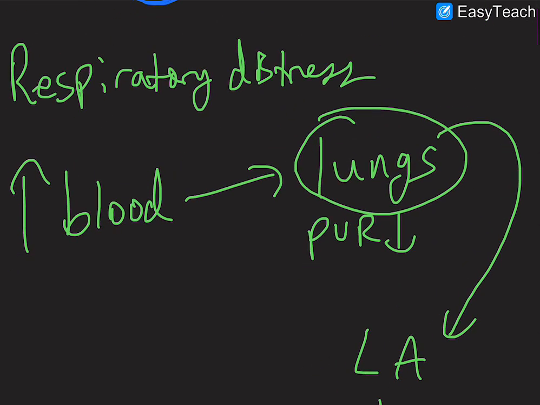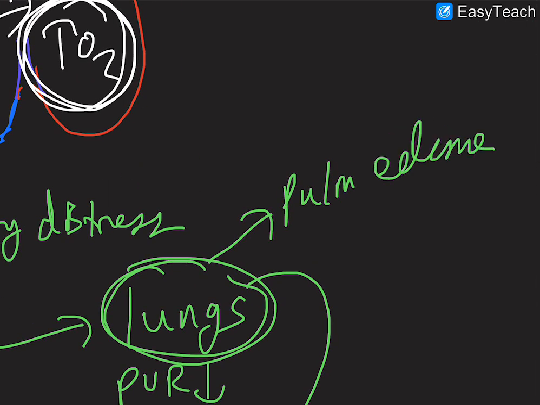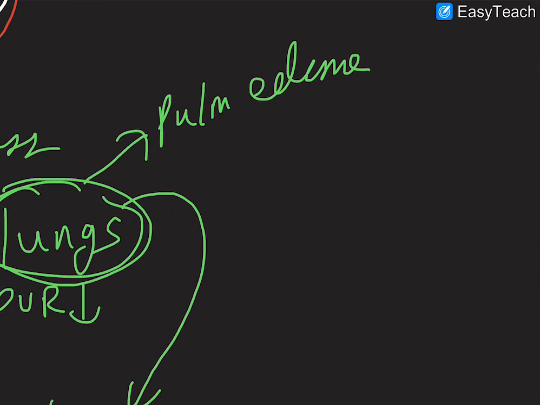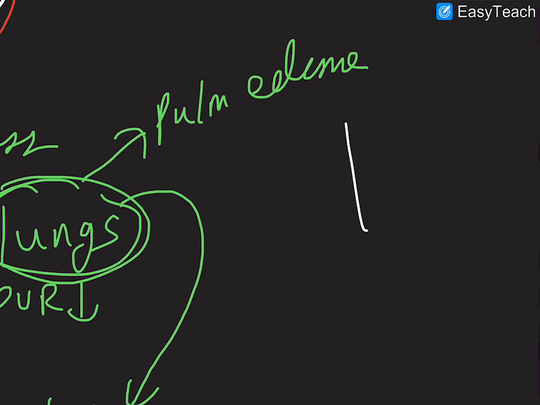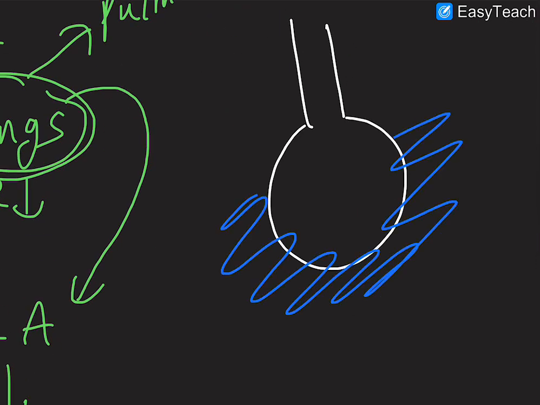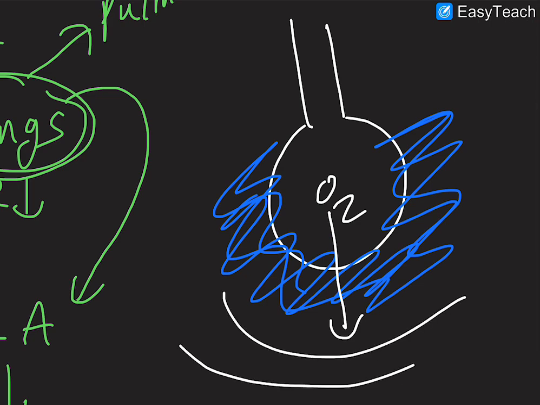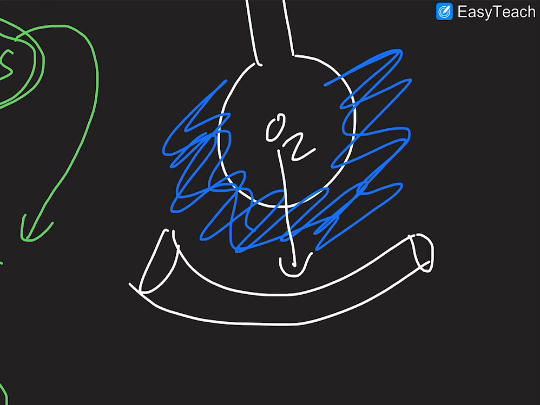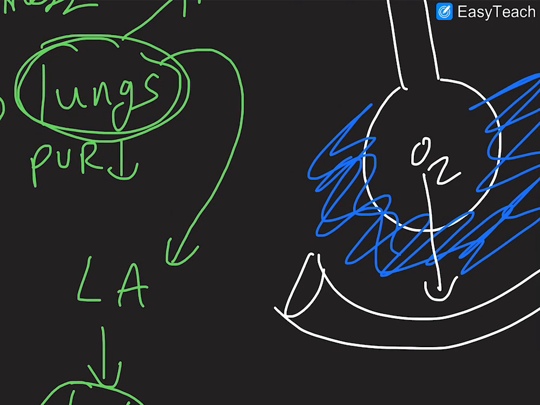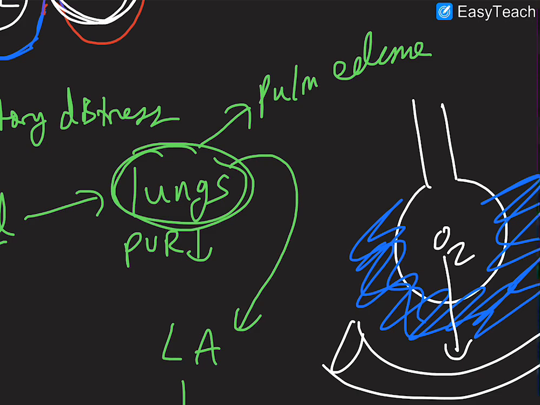But in terms of respiratory distress, if you're getting a lot of blood to the lungs, that can lead to pulmonary edema, which can lead to respiratory distress, especially because if you have fluid in your lungs, right? So if we draw one alveoli like this, and you have a bunch of fluid right here, then of course it's going to make it very hard not only to breathe, but for oxygen to go from your alveoli to the blood vessels beneath it. So that's why you'll see respiratory distress, trouble breathing. You'll see fast breathing, labored breathing because of the excess fluid going to the lungs.